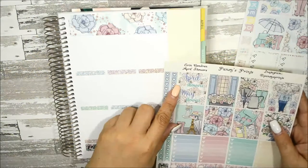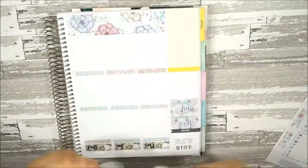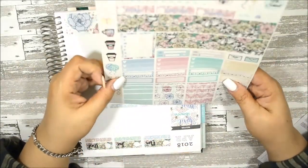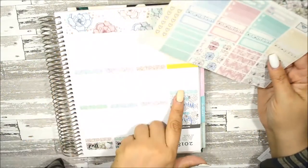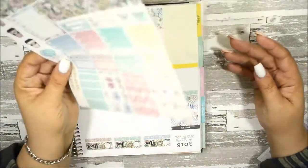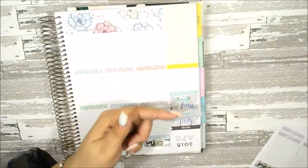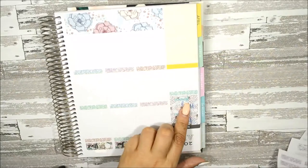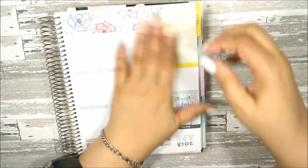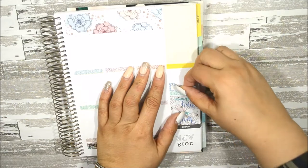Okay, I'm definitely going to use this April Showers Bring May Flowers full box. Okay, so these here, the habit trackers have glitter, and I just put that glitter down. Oh, I'm still going to work with it. Okay, so I think I should put the blue one. And I'm also trying to incorporate some white space because I do it in my plans during the week, but I don't do it in my sidebar, and I don't understand why. So I'm going to try.